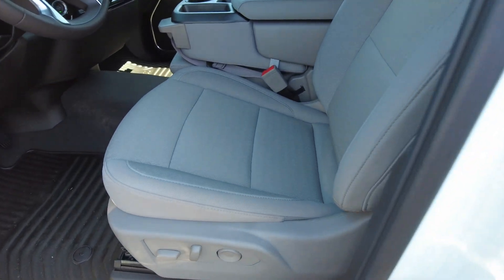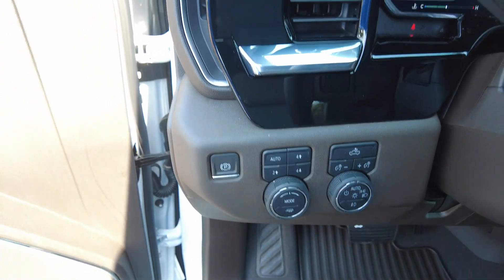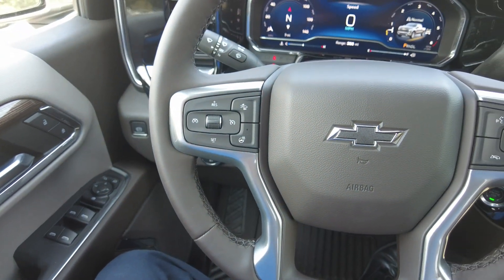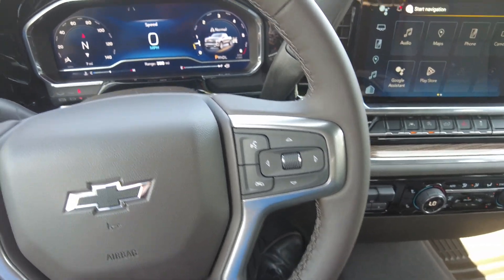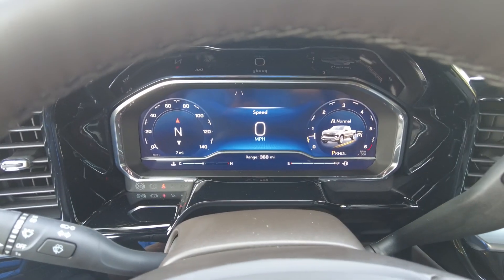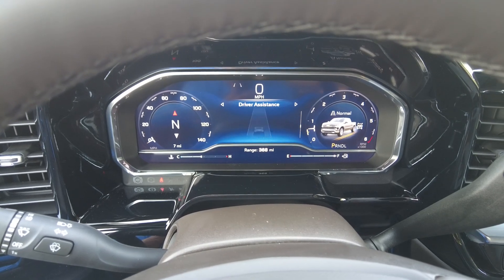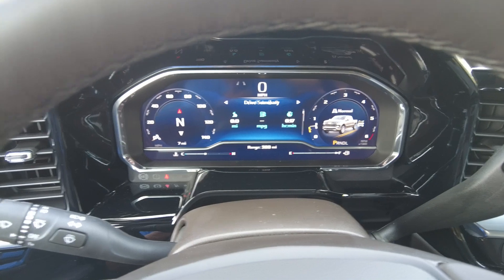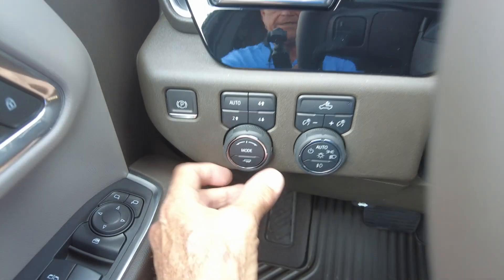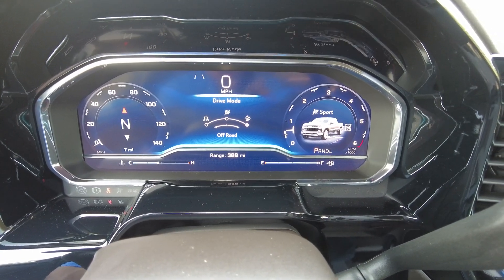That's a power driver seat. You can see your four-wheel drive controls and different driving modes. You have cruise control, a heated steering wheel, and you can pair your phone. You can change what you want to see in the instrument cluster, and the driving modes — regular, sport, and off-road — show up down here.